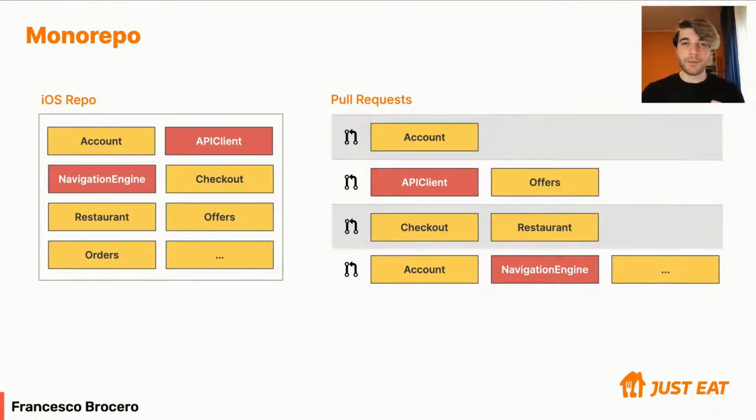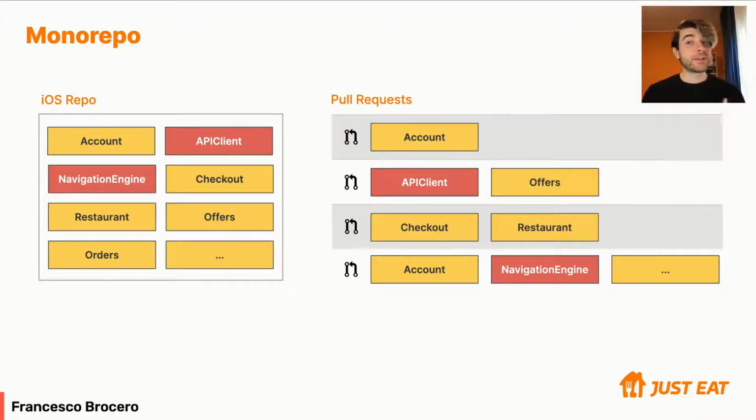The source code of all modules is contained in a monorepo. This means we have a single repository with all the iOS code where a lot of pull requests are opened on a daily basis, each one with a different context, related to different features, owned by a different team. The problem we had was that most of the time, engineers were reviewing pull requests without any context on the feature or the module itself.